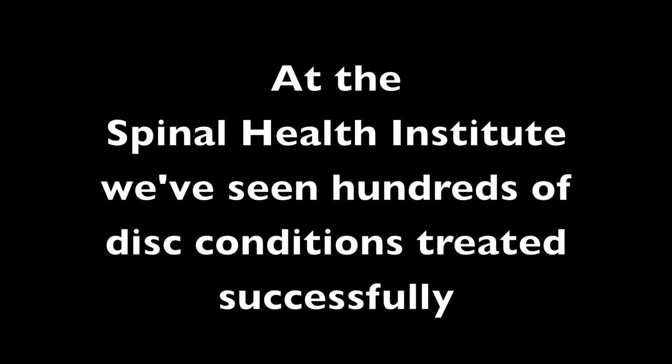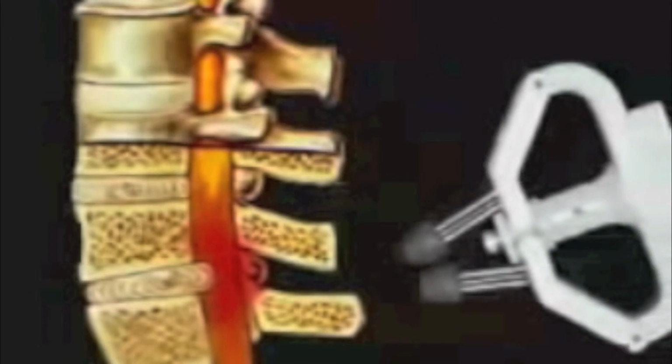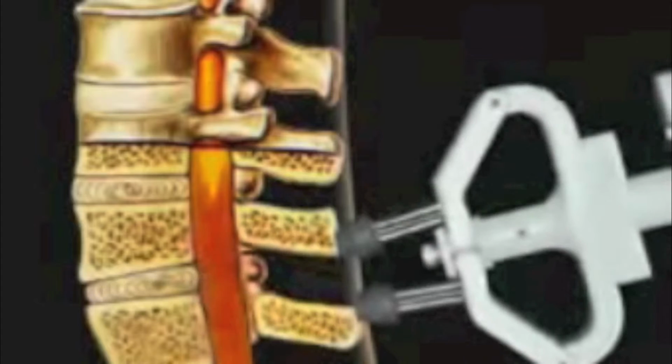At the Spinal Health Institute, we've seen hundreds of disc conditions treated successfully with the disc pump. The disc pump treats injured discs with precision, tractioning one specific disc at a time. With less than 10 pounds of pressure applied to the skin, the disc pump gently separates the two involved vertebrae.